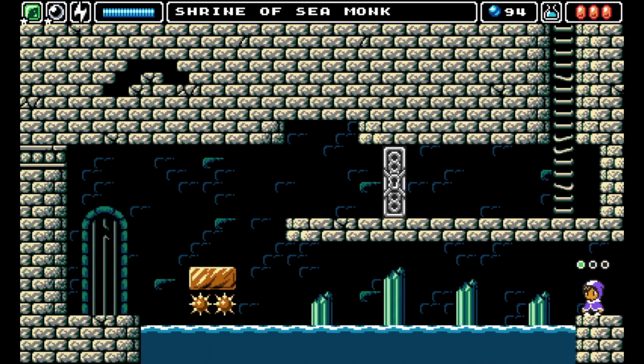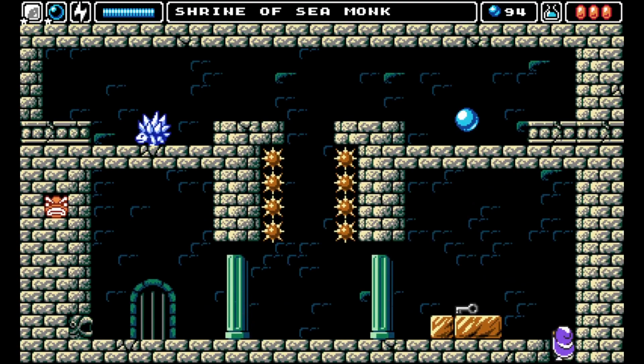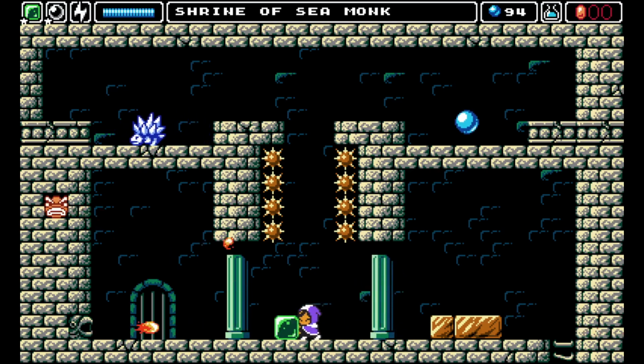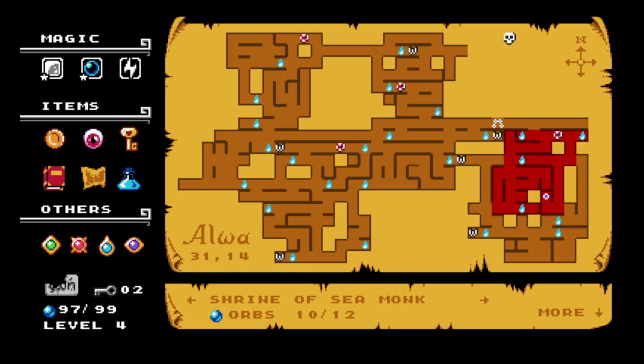From here, you'll need to go up. Oh, this is where we needed the key. It's a good thing we saved a key. Wait, what? Yeah, whatever would we have done if we'd wasted that key, huh? Oh, here it is. Alright, two more missing. Alright.